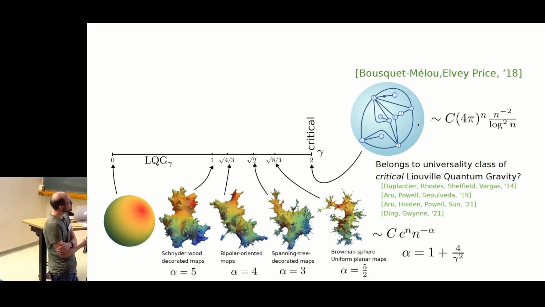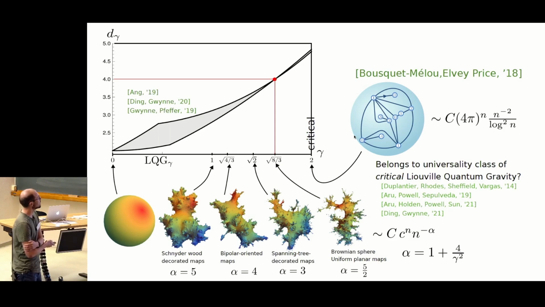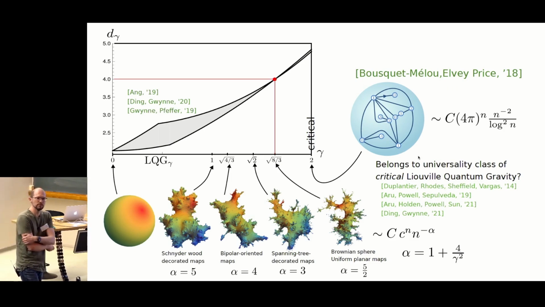Okay. So even though these can be thought of as colored quadrangulations, and yesterday we saw colored triangulations, actually they live in a rather different universality class, supposedly. Okay? So it would be useful to understand these better. And also, if you look at these little pictures of the various random planar map models, something you will notice is that they become progressively rougher, more fractal, when we either decrease the exponent alpha or increase the gamma parameter. So we should really think of these types of maps as kind of maximally rough within this family.